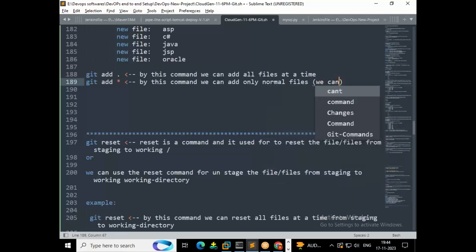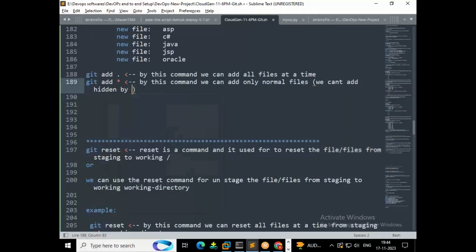Yes, we can't add hidden files by this command.